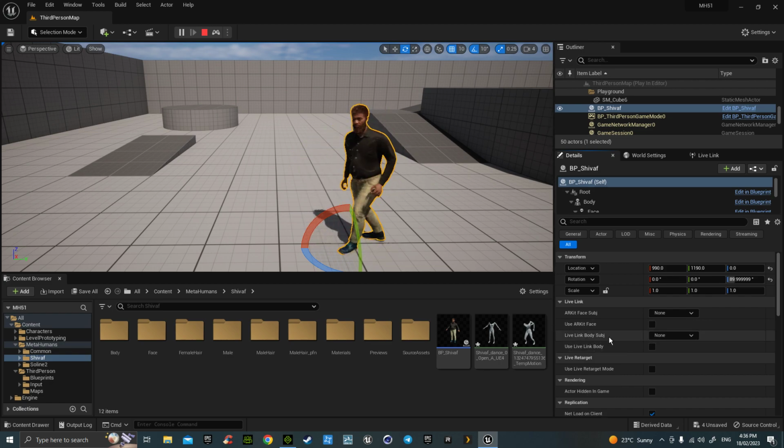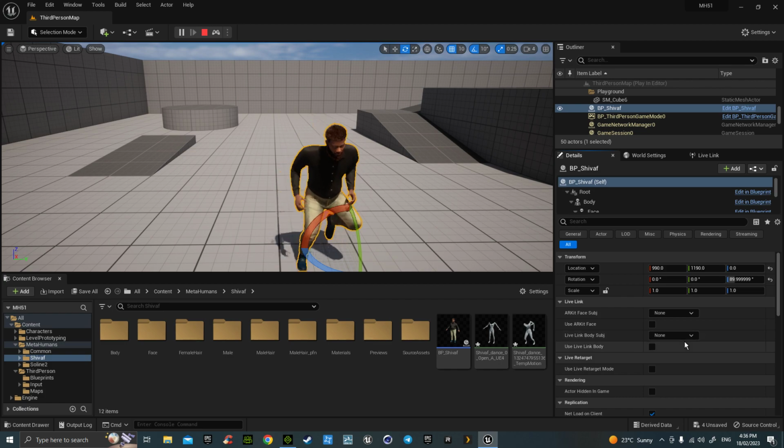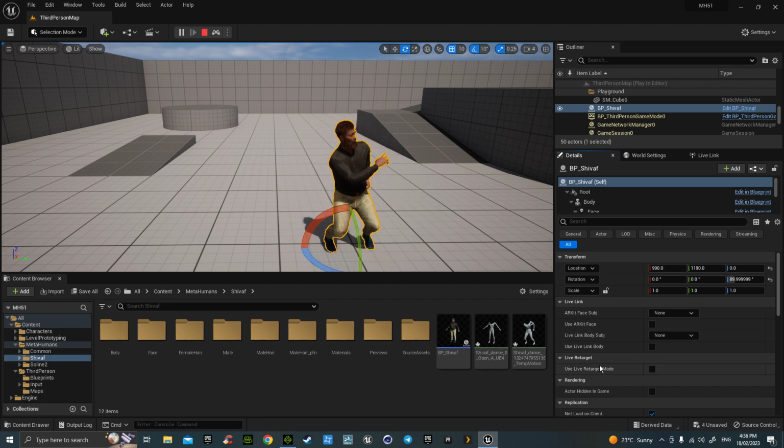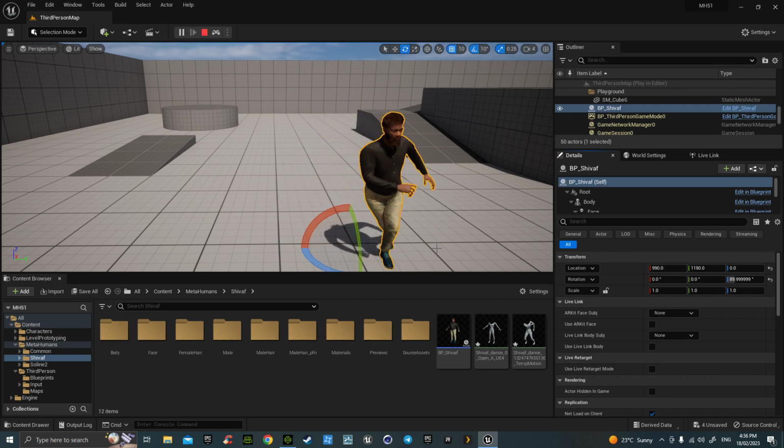The Live Link body subject can either come from iClone, and that's what was happening, running two programs. So getting the animation in, you can still now run the face with facial animation.